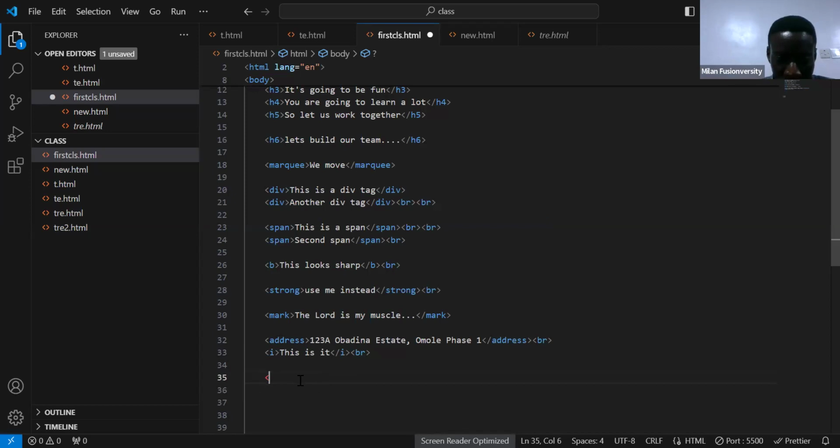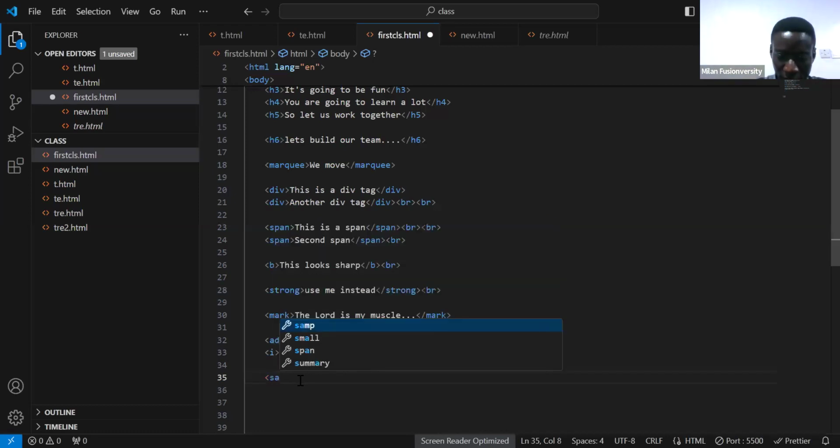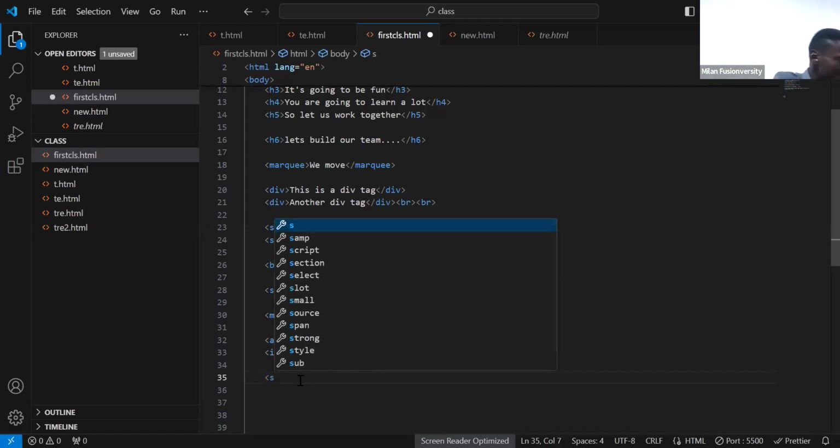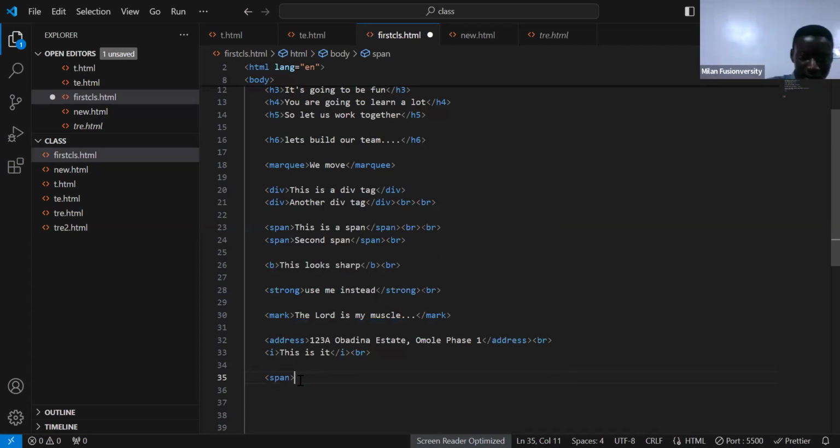Okay. So we have something called the strike tag. Let's assume I have maybe a span carrying the price of something. So I can say price, I can say 5,000.